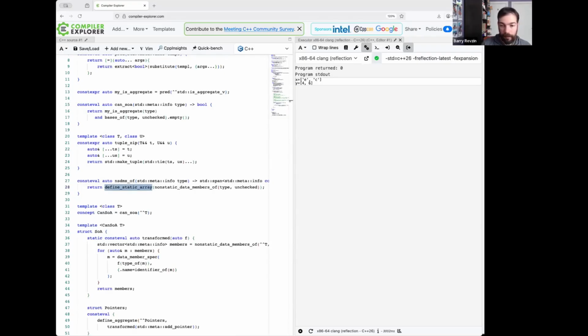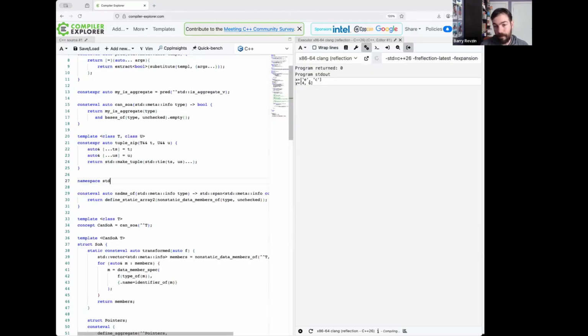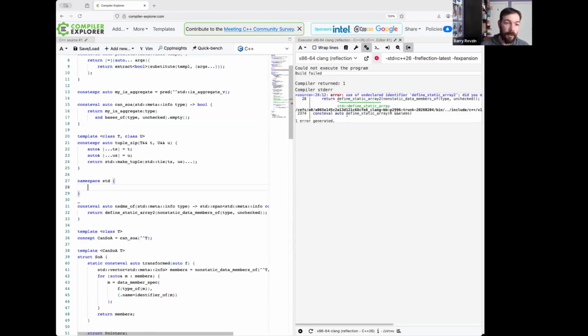And some of you might be thinking that it might actually be some magical compiler intrinsic shenanigans, but it's not. I want to demonstrate that it's not, and demonstrate one of the interesting things that reflection allows us to do. I'm actually going to go on a digression here and we're going to implement this right now. I'm going to make it very clear that I'm implementing this right now. I'm just going to call it define static array 2 because, whatever. And this particular one, I'm just going to stick in namespace std, just so I don't have to qualify everything all the time.